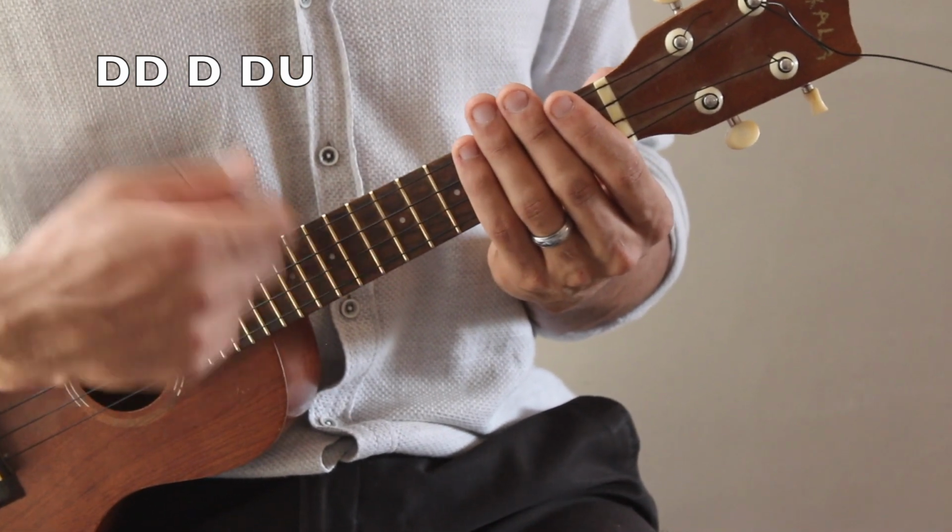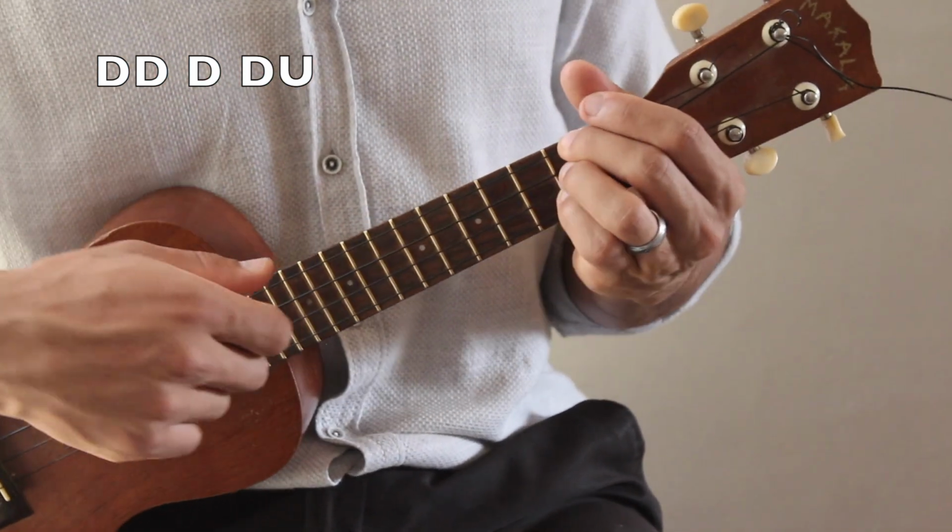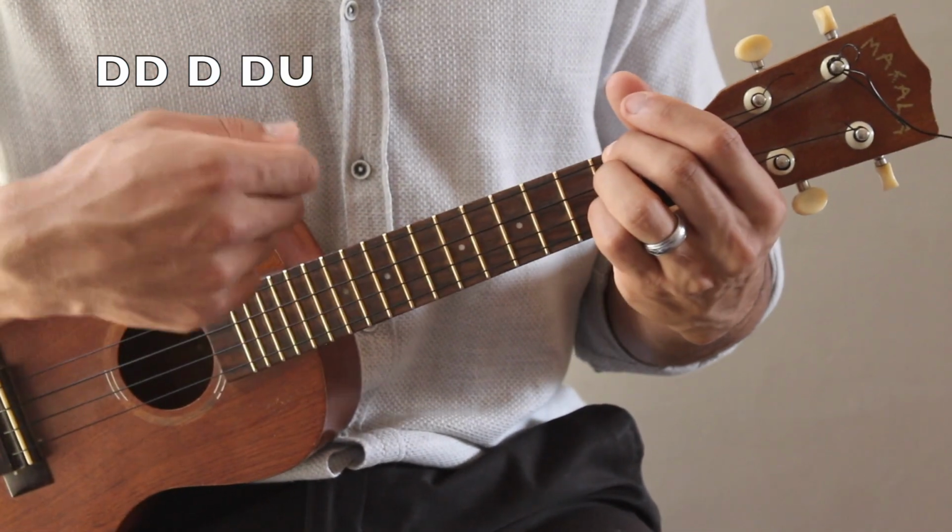Every time after you do that down up, you're going to change the next chord. Okay, so let's now put it together in context. This is now part 2 and part 3. So part 2 starts off.